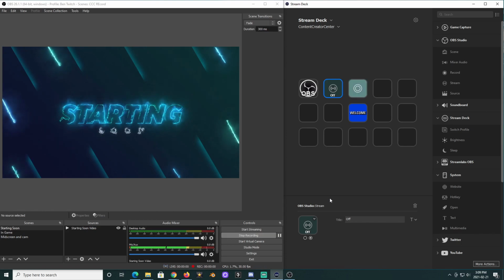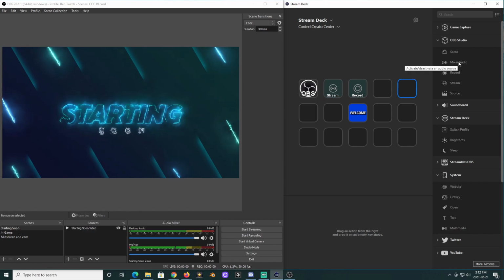Same with recording. We can hit the button, recording starts. You can see that down right here. We can hit the button, record is off. We can also go in here and change the icons if we want, or even create icons using Elgato's website. But for now, I'm just going to stick with the basic stuff right there. Boom! Streaming and recording functions done. So we can launch OBS, we can start stream, we can start recording, all with the push of the button.